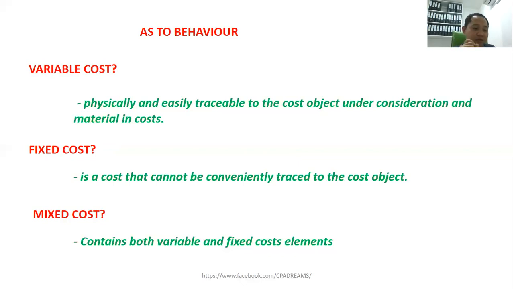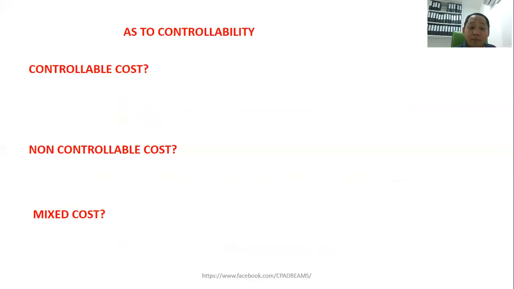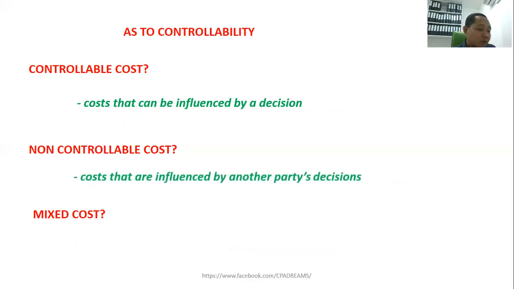Okay? Mixed cost, like what I have said, there is an expression actually that you use for this: y equals a plus bx. Di ba? So I will discuss that later in CVP. For now, just get the definition and concepts. Okay, next will be as to controllability. Dito papasok yung controllable cost, cost that can be influenced by a decision. Then, non-controllable cost, costs that are influenced by another party's decision.